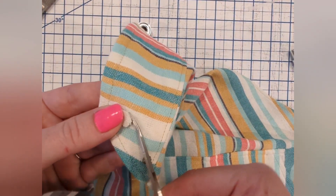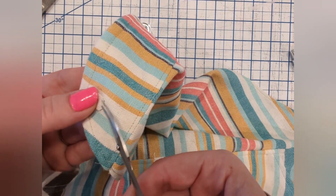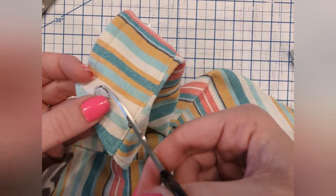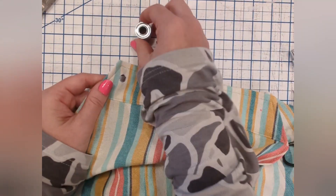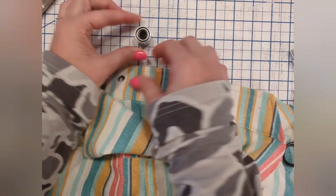Again, if you're using a very loosely woven fabric that frays really easily, cut it just a little bit smaller than they suggest to prevent fraying. Another thing you can do is dab a little fray check on this tiny circle before doing the next steps. Now, both these pieces of fabric are interfaced — that is absolutely 100% necessary. If you do not interface it, it will fray and your grommet will just pop right out, so don't skip the interfacing.